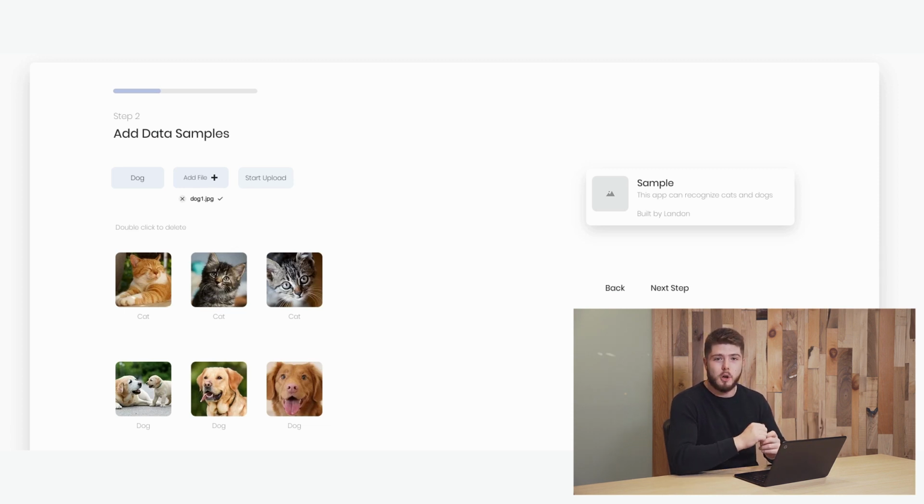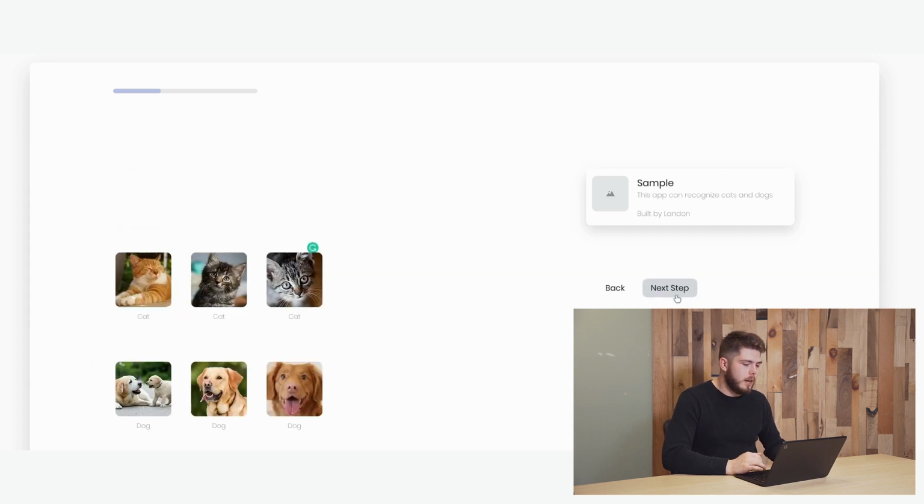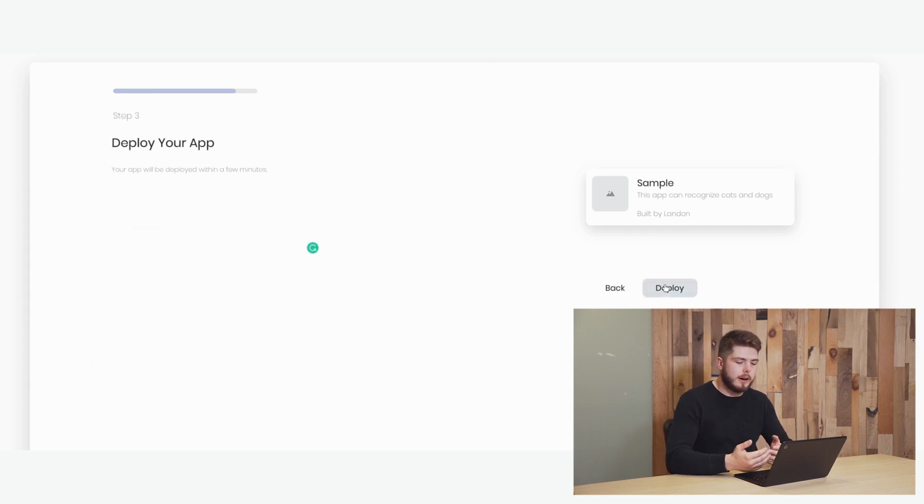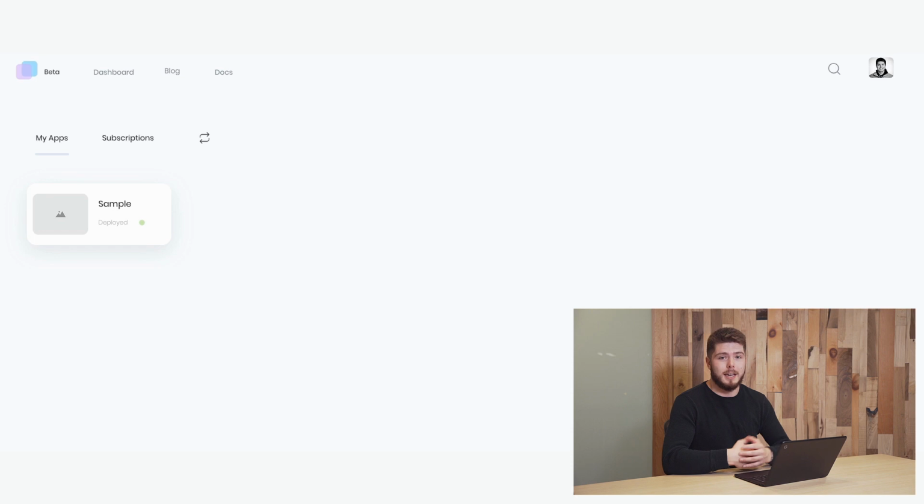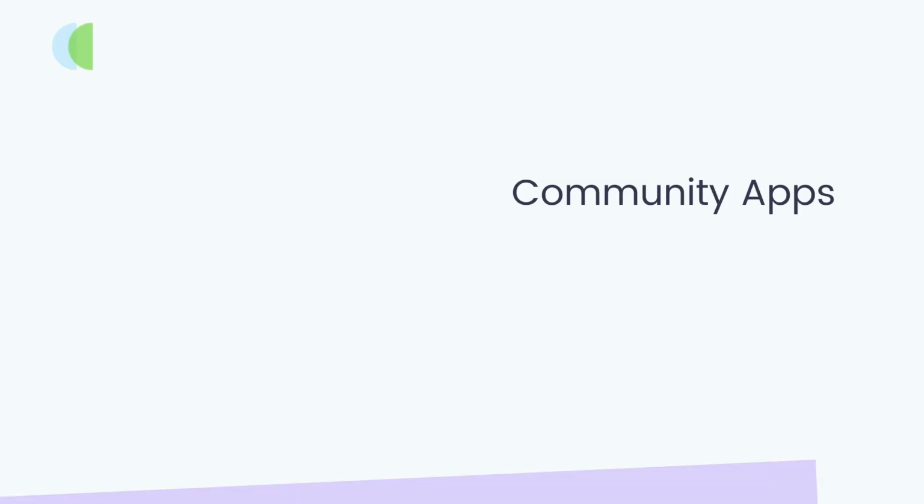And that's it. All you have to do is upload it, and then you move on to the next steps and then deploy your application. And that's just how simple it is. Moving on to the next step and then deploy your app just like that. It's that simple. And within a couple seconds, you'll be able to use the application you just built. And that's what Clevr is, making machine learning easier for everyone to access. I didn't need a ton of experience to build this, and neither do you.